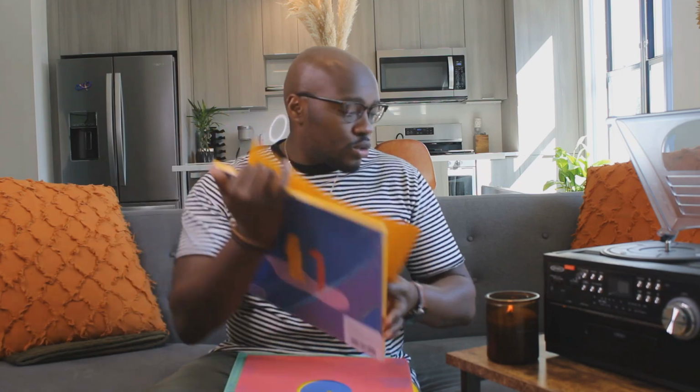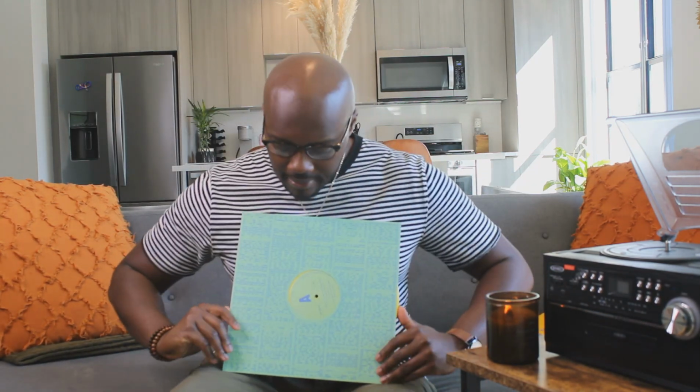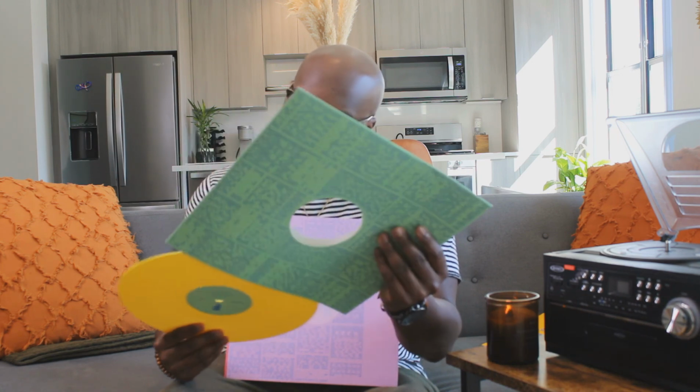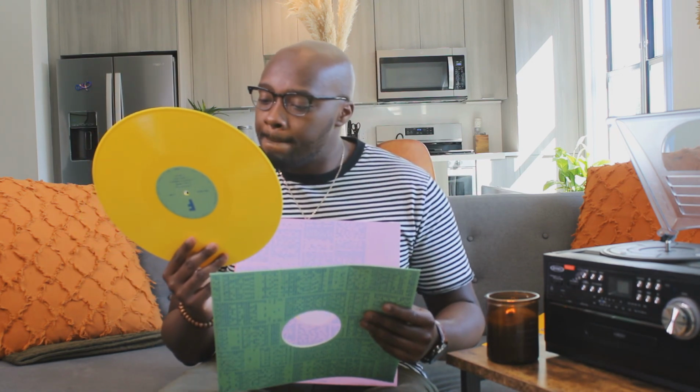Something that is also super dope that comes with this particular album is the lyrics. So on each side, first of all, you get, hey, this is track 1, and then some of the lyrics from track 1 and 2, and then so on. So we get all the lyrics from all of the songs, man. That's very important. I can't wait to get into this, man, and share this moment with you guys. All right, let's get into it.